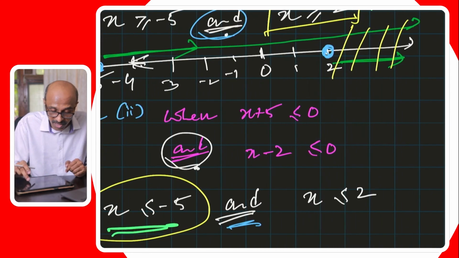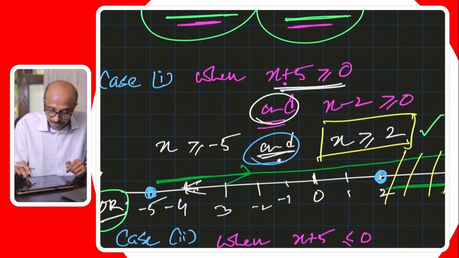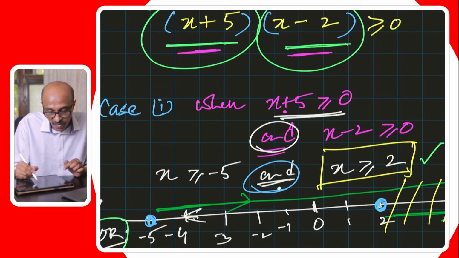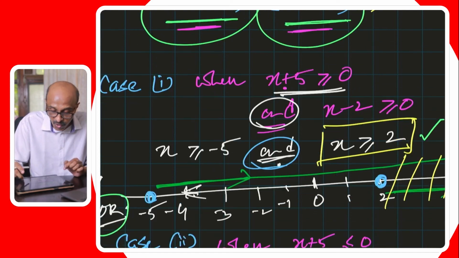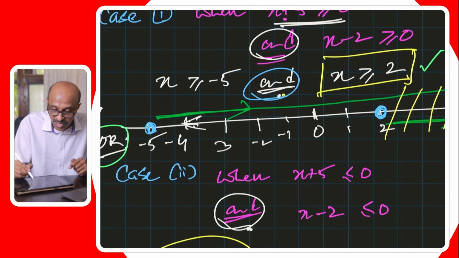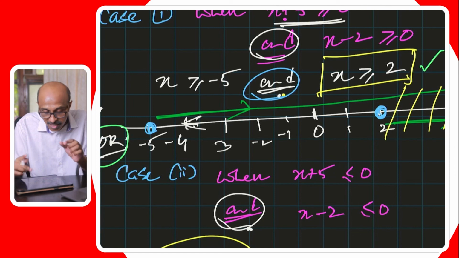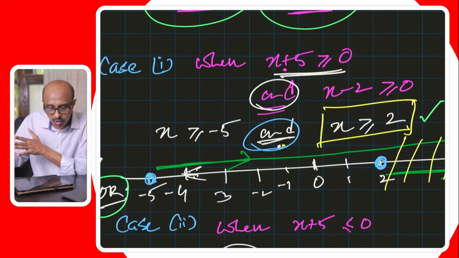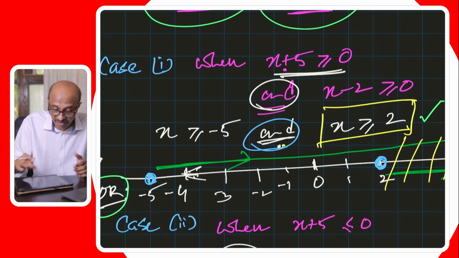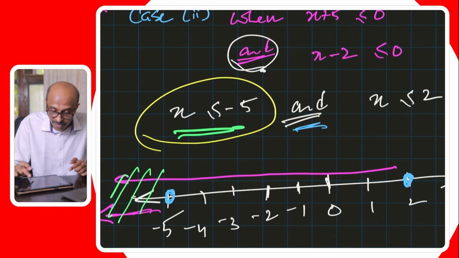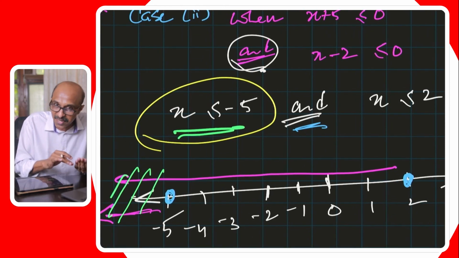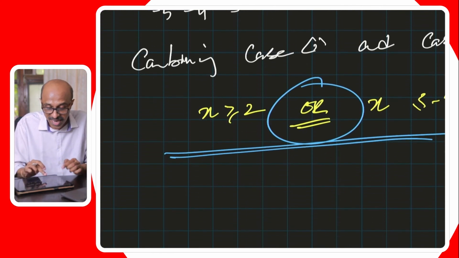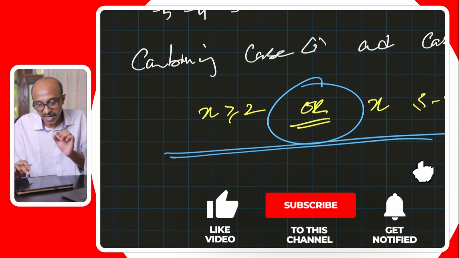As opposed to where the quadratic inequality was positive, remember here the two cases was both of them had to have the same sign. So when x plus 5 was greater than or equal to 0 and x minus 2 was greater than or equal to 0, combining them using the word and, the intersection, it came from one factor of each case. In case 1, it came from x greater than or equal to 2 because a number greater than or equal to 2 actually means it should be greater than or equal to negative 5. And in case 2, the solution came from x less than or equal to negative 5 because if a number is less than negative 5, it has to be less than 2 also. So the solution here is combining the two cases, x should be greater than or equal to 2 or x should be less than or equal to negative 5.